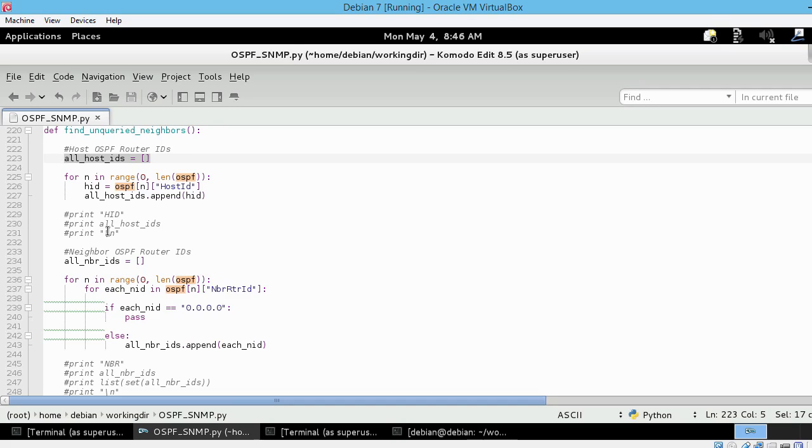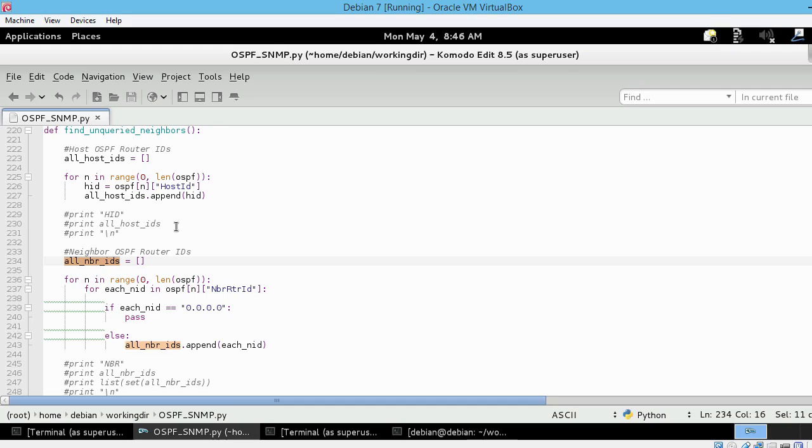At that moment, the all host IDs list has a single element, the router ID of R1, which is 1.1.1.1. At the same time, the all neighbor IDs list has also a single element, the router ID of R1's only neighbor, 3.3.3.3.